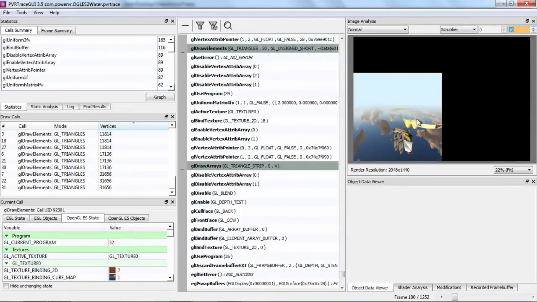So here we can see the top reflection of the water is fully rendered now, and we can understand what draw calls made up and comprise this. Within this we can also look at any particular FBO. So at the moment the scrubber is following whatever draw surface is currently bound and showing us the draws to that, but we can select just say FBO 1 and look at each draw call to that FBO in turn.